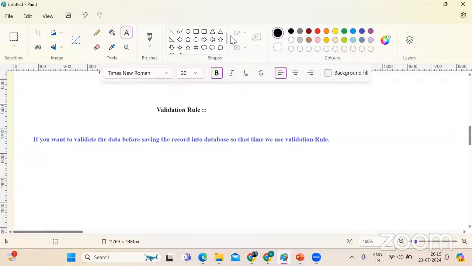So if you want to validate the data before saving the record into the database, you can use validation rule.